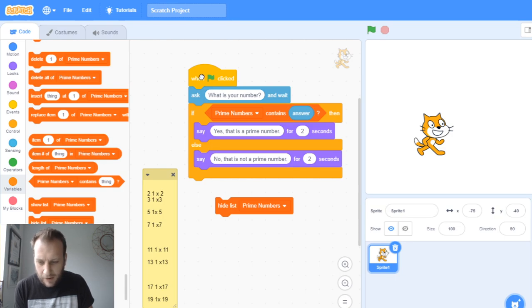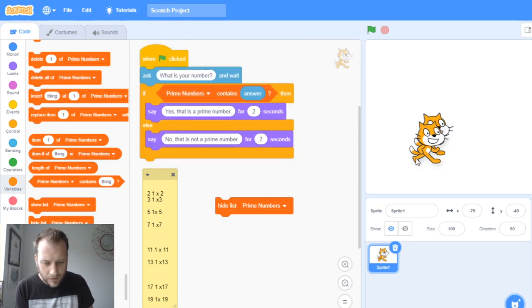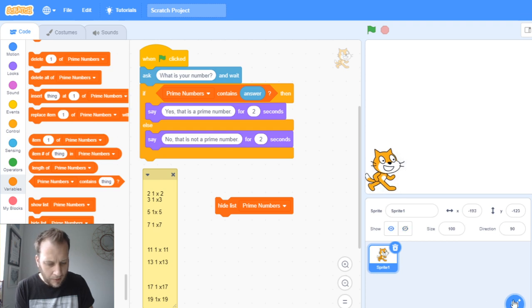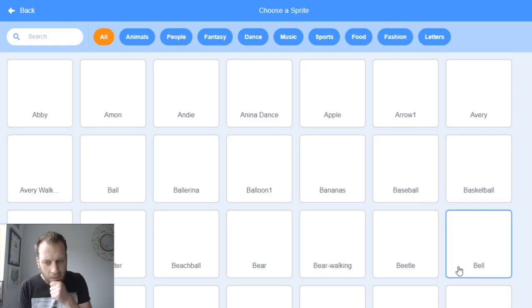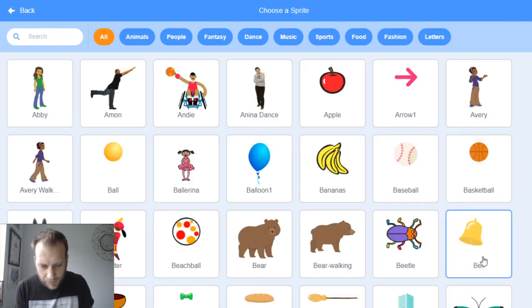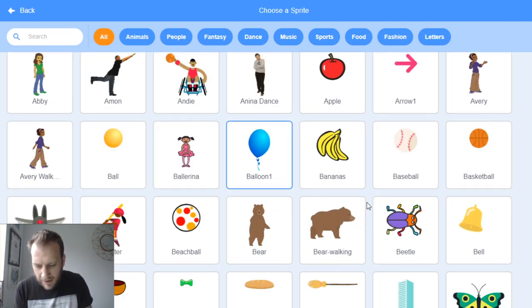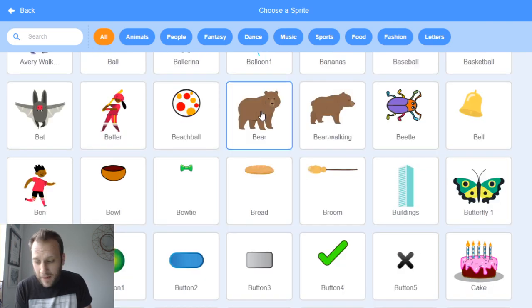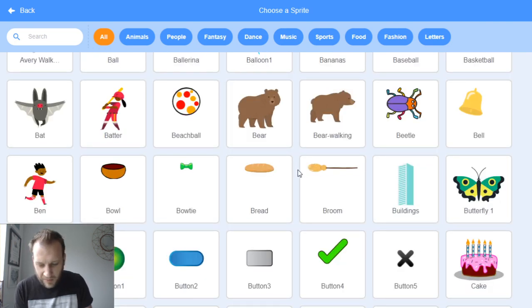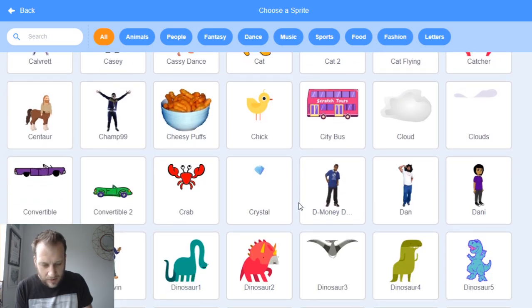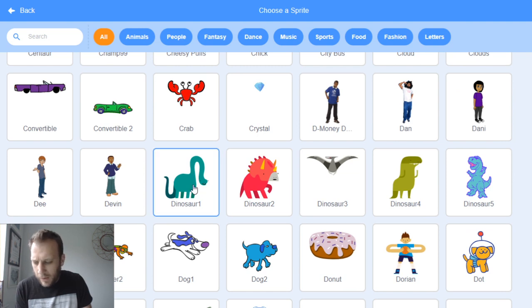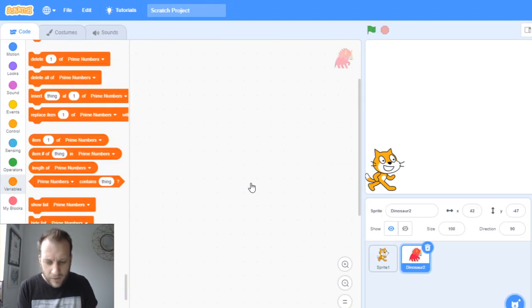Right, okay, so we've got this program, and I'm just going to put Scratch to one side, and I'm going to get a brand new sprite to try this out with. So I'm going to choose a new sprite. I need somebody mathsy. Who do I think is going to be my best maths representative? I could have a bear, the maths bear. What do we think? Oh, I want a math dinosaur. 100% math dinosaur. Oh yes, there he is, Triceratops. That's the guy for me. Right, we're having a math dinosaur.